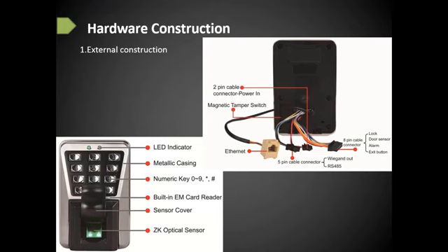And last but not least, the 8-pin cable connector includes 2 pins for the lock, 2 pins for the door sensor, 2 pins for the alarm, and finally 2 pins for the exit button. And this is the external construction. If you have some questions, I will give you 5 or 10 minutes at the end. You can ask me any question you like, okay?